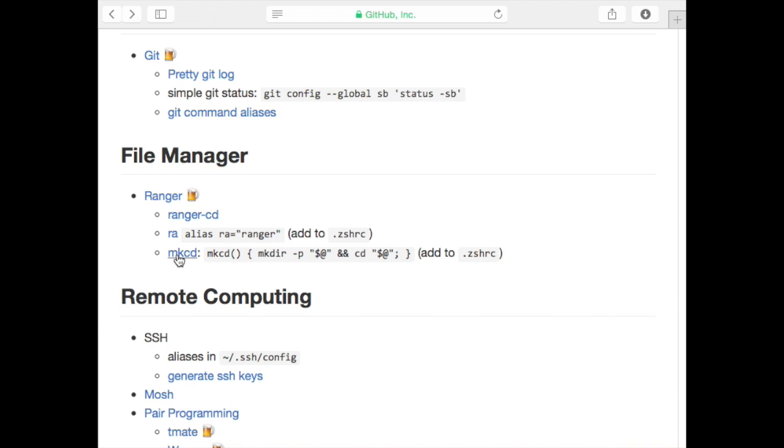Another one I use for navigating around is mkcd instead of mkdir. What it does, if it isn't already intuitive, is it makes a directory and then changes into that directory. Because all the time, you often have to make a directory and cd into the directory. If it's a long name, you just type that name twice. Even if you've tab completed, it's an annoying amount of time wasted. For mkcd, you just add this to your zshrc file, and it's just a simple function which chains two commands together. Easy.